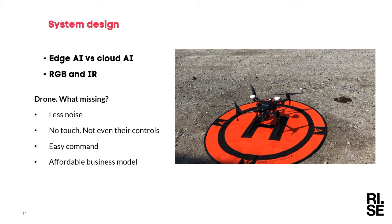Essentially, it means, do we need to process images in the cloud, on the ground, or should we process the images on the drone? The answer is that we should process the images on the drone, because in the opposite case, if you process them on the ground, in the cloud, you need to send high quality, high resolution images over a radio channel, which might not have the capacity to do so. If, however, you choose to process the images on the drone, which we call Edge AI, then the only information you need to send is just a couple of numbers, which is essentially the longitude and the latitude of the position of the animals. And that's a huge difference between the two amounts of information you're about to send.